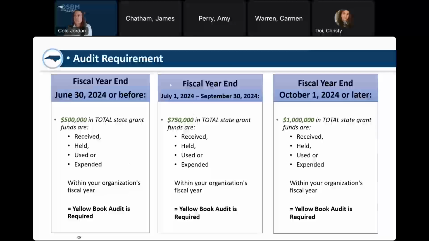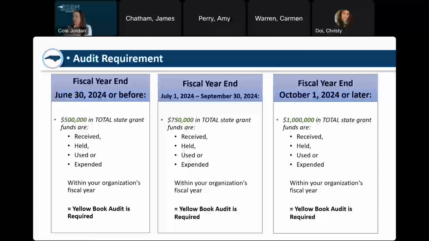If you happen to fall into this very tiny timeline where your fiscal year ended between these two dates, then that fiscal year is $750,000. Moving forward, if your fiscal year ends October 1st, 2024 or later, then the new threshold is $1 million in total state grant funds that are received, held, used, or expended.